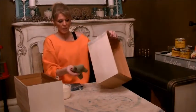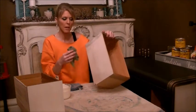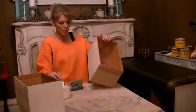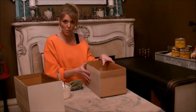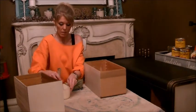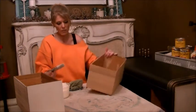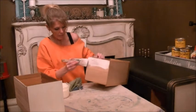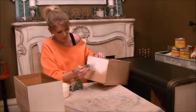And I always like to wait at least 5 minutes or so between coats so that I'm not saturating the wood. This way I'm just getting the color on there, just because it's a very watery mixture. And I plan on doing all of the drawers on the inside and outside like this. And I think that'll give us a little bit more and kind of cover the little bit of stains and scarring that was there that just wasn't going to go away.